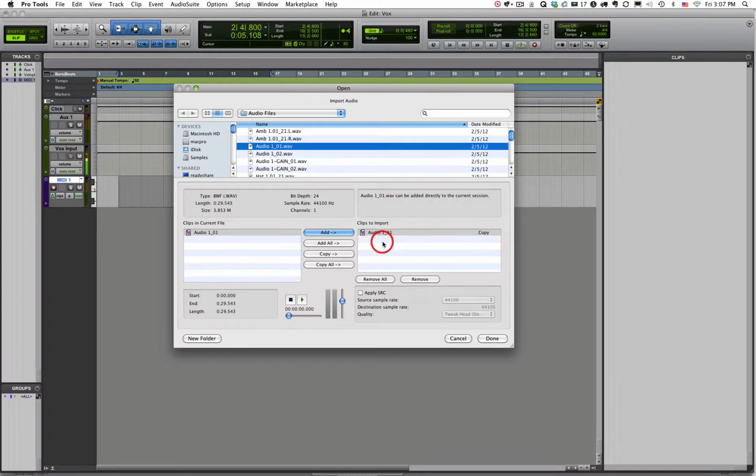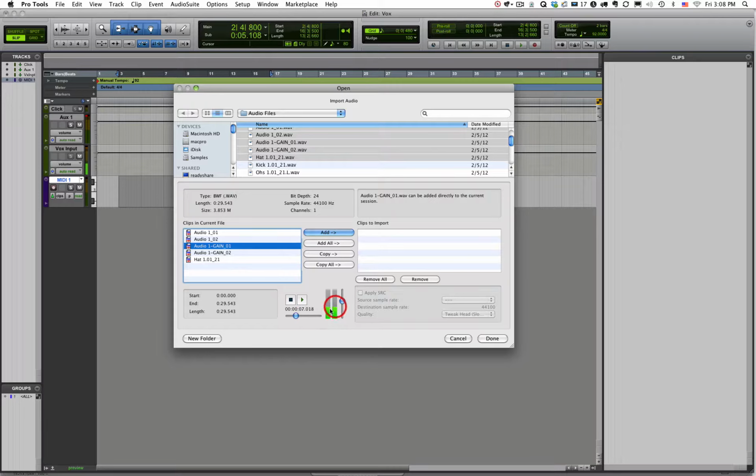So I'm going to remove all of these right now so I don't import them. And let's continue and talk about this down here. Once we've selected an audio file, if we want to audition it, we can just by clicking on this audition button. You can see Pro Tools is scrolling through here, and looks like right now you should be able to hear that audio file. Here's also the volume control, so you can control the volume that you'll be listening to this audio file at.